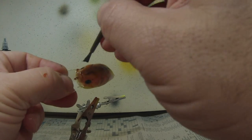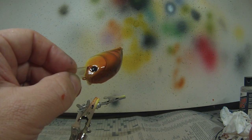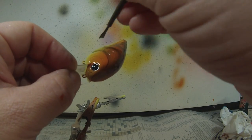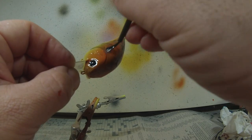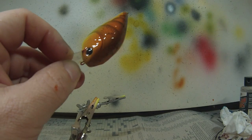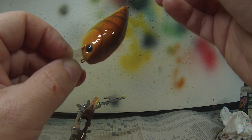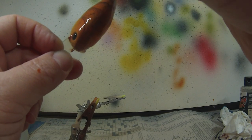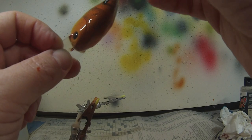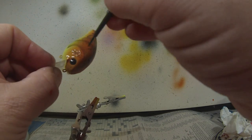Again, the glitter you can get online at some tackle shops. I think it was Lure Parts Online or Tackle Warehouse has them. I think even Walmart has the Kitty's multicolor glitter you could use. But it may not be fine enough, but it doesn't have to necessarily be really fine. Just however you're going to use it in your application. I wouldn't shoot it through an airbrush. That would definitely clog and screw everything up.